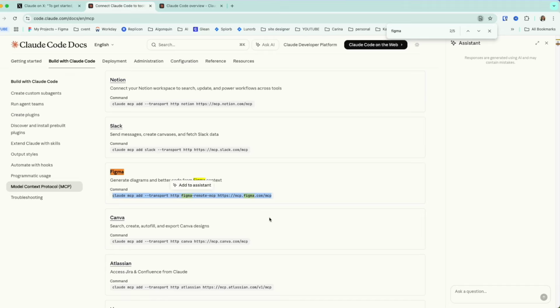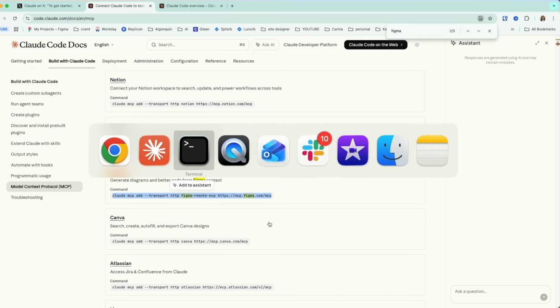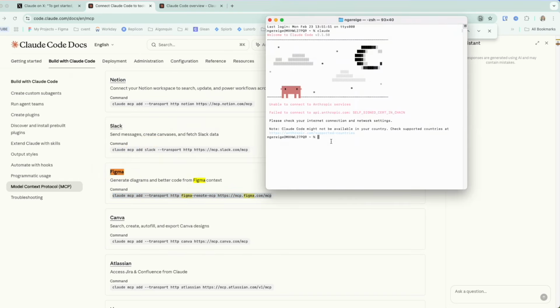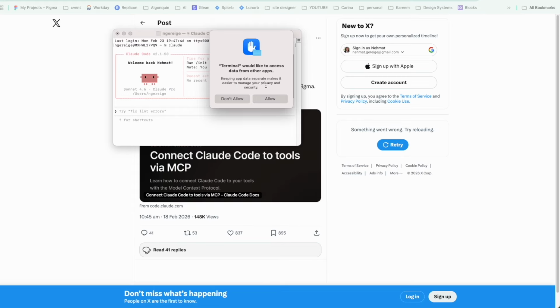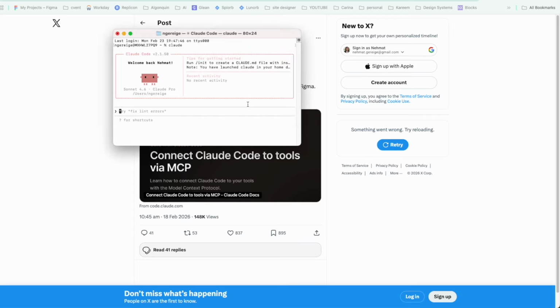Once again, this is a task that we do need to do inside the terminal. I will copy it from here, and again, I'll guide you through these links and steps in the descriptions. So now you will see it added server Figma MCP to local config. After having connected the MCP, the third step that we want to do, I will also give you this prompt as the third step. We want to connect with the Figma plugin. You may be prompted to different permissions because we're working outside folders.